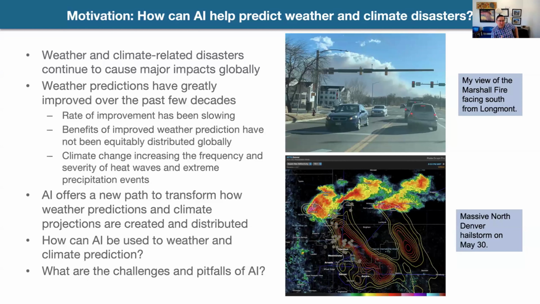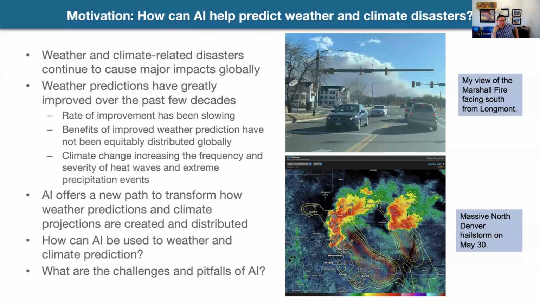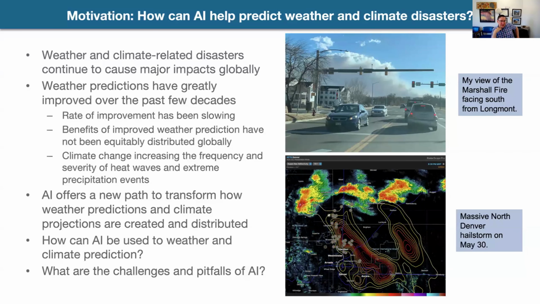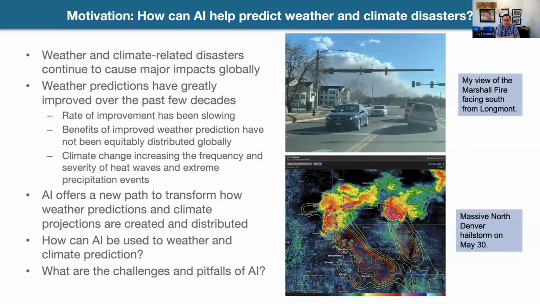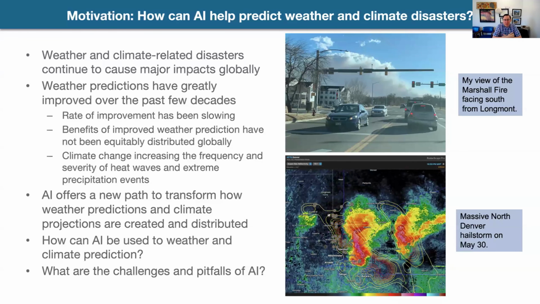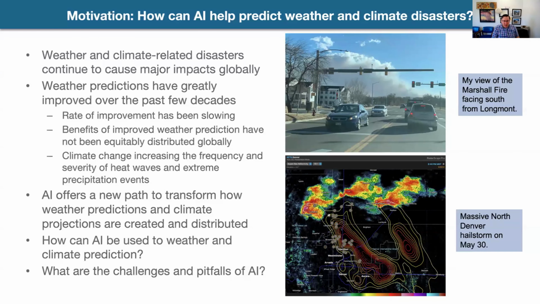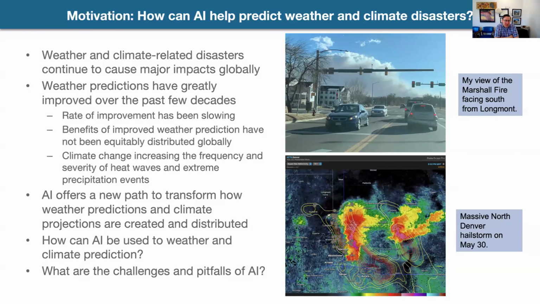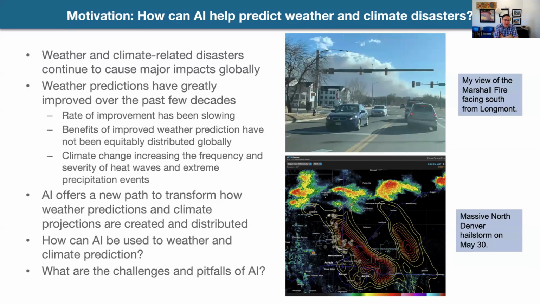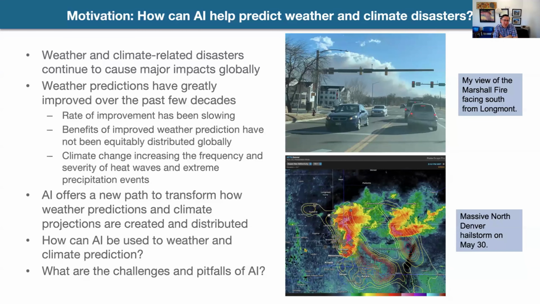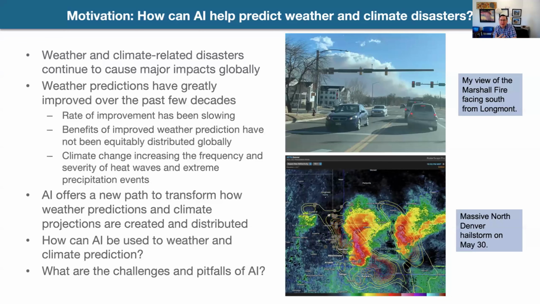With these challenges all mixing together right now, where does AI fit into the equation? I think it can offer a path to further weather prediction improvements, but also to the dissemination of weather information. It can also potentially help with understanding, from both the expert perspective and the general public perspective, how best to use weather data for various problems. In this talk, I'm going to cover a few ways it can be used for weather and climate prediction, and also some of the challenges and pitfalls of using AI in this context.